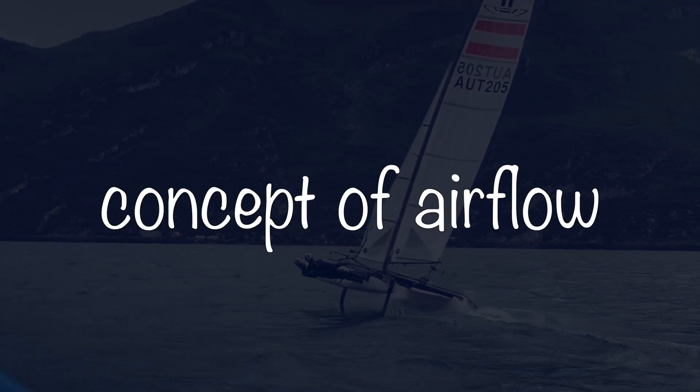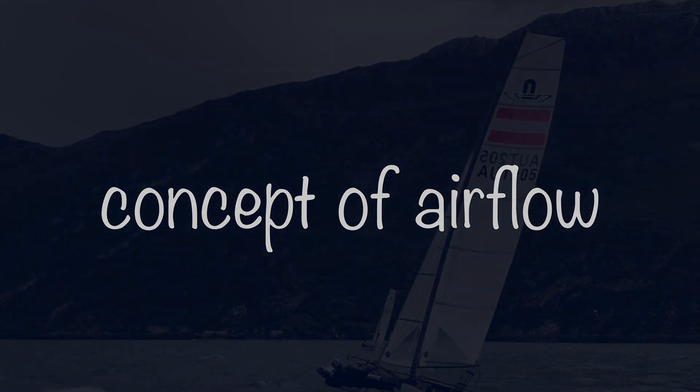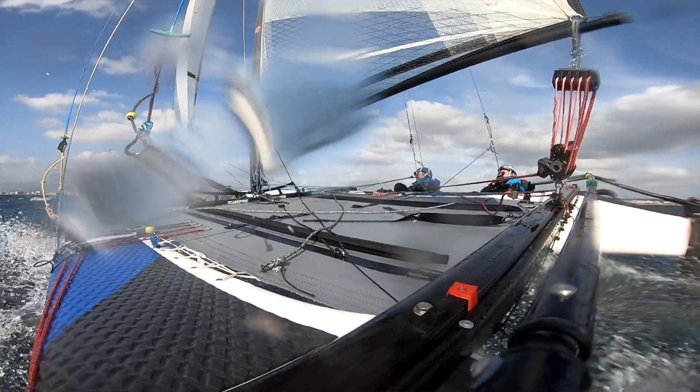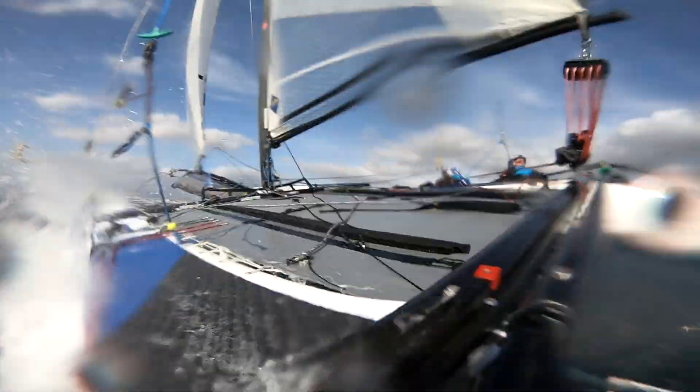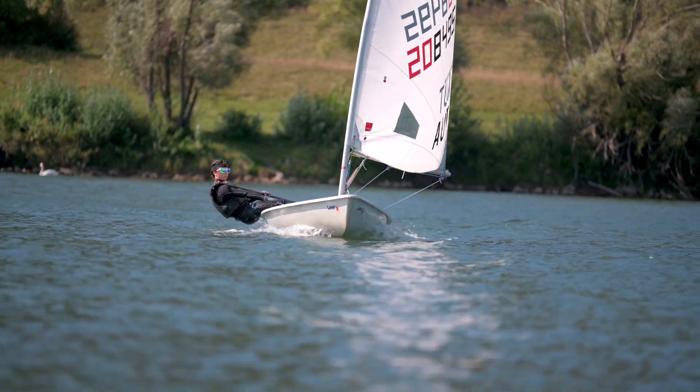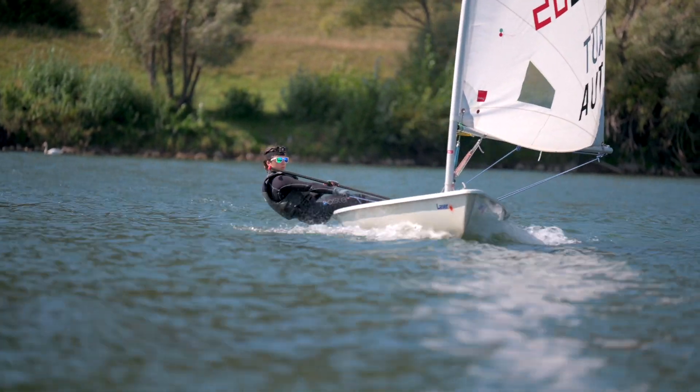Okay, enough of the history lesson and let's move on to modern sailing. The most important thing about a sailboat are of course the sails. They drive the boat and translate the power of the wind into speed. So it is important to always keep an eye on them and understand how they work. If you understand how a sail works, you can sail almost any kind of sailing boat out there. So let's talk about airflow. What you want to have is air flowing on both sides of your sail, just like on an airplane wing. It is much more effective if you have that stream of air both on the windward and leeward side.